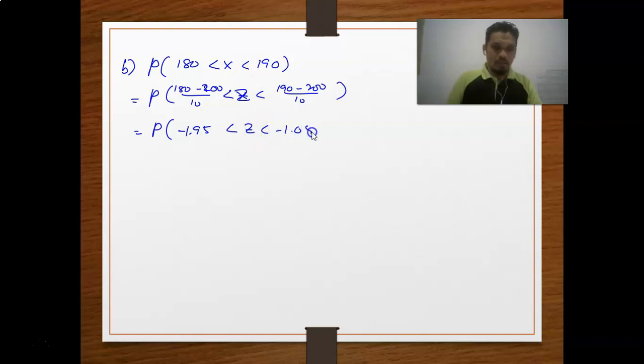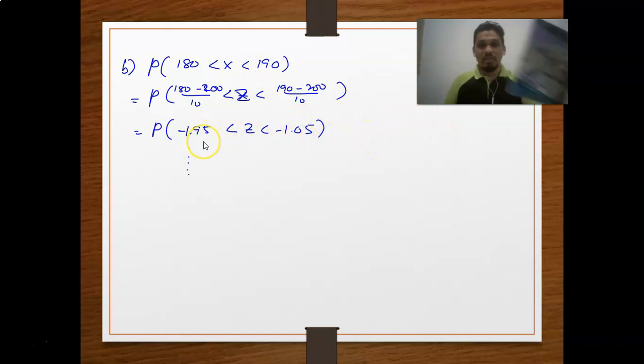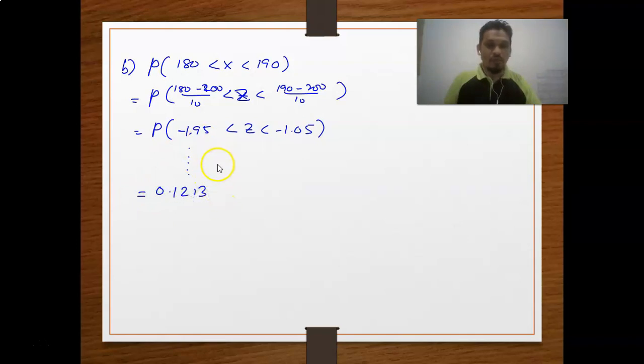Class, because this is the last final example and I have given you a few examples previously, try to get this. I gave you the final answer. Try to find out using the graph, and then find it using the table from this book. The final answer for this is 0.1213. Find it yourself. Try.